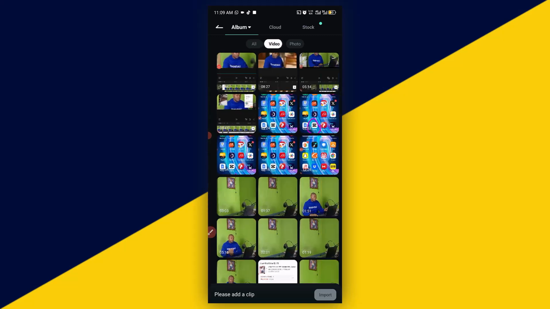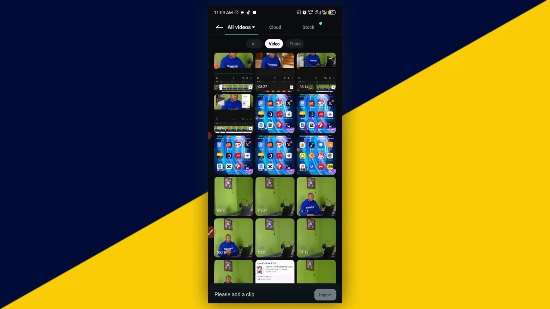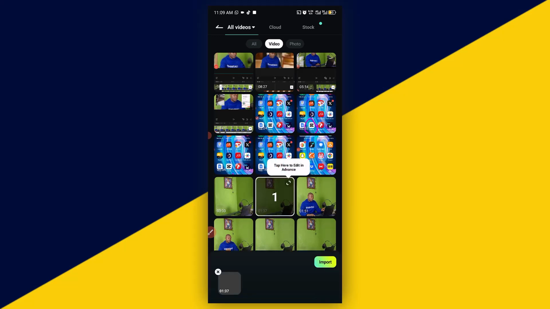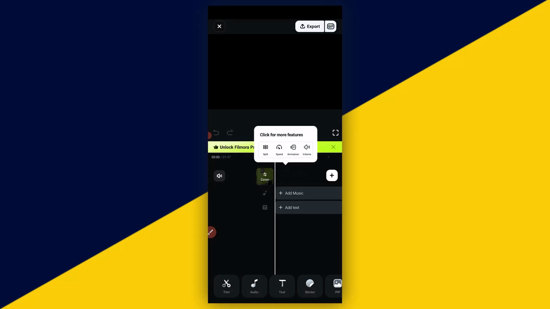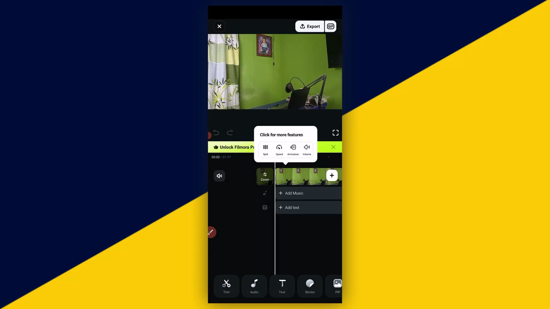So go ahead and select videos. Then under the video, you can import any of the files. So I'm going to select this. Then go ahead and import the file. Now successfully import and you are done.